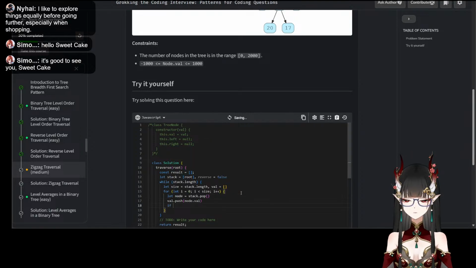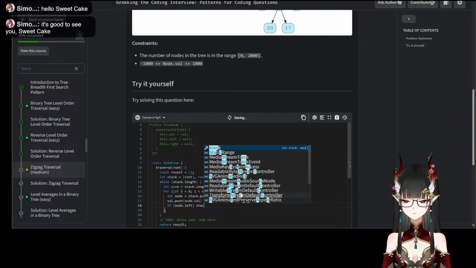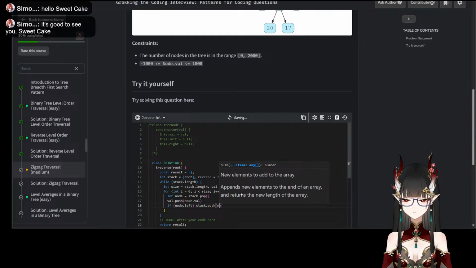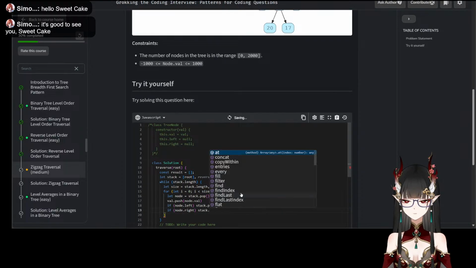And then if the node has a left pointer, we're going to push that to the stack. Stack dot push node dot left. And if the node has a right value, we're going to push that to the stack as well.